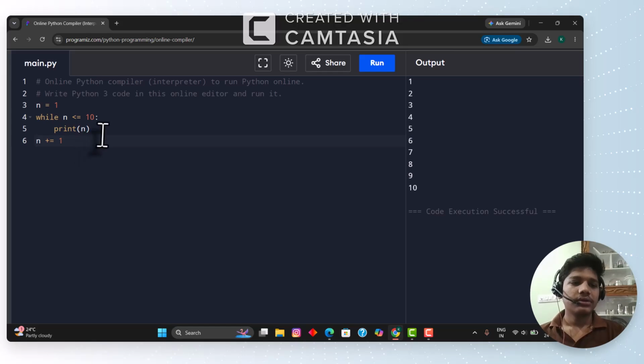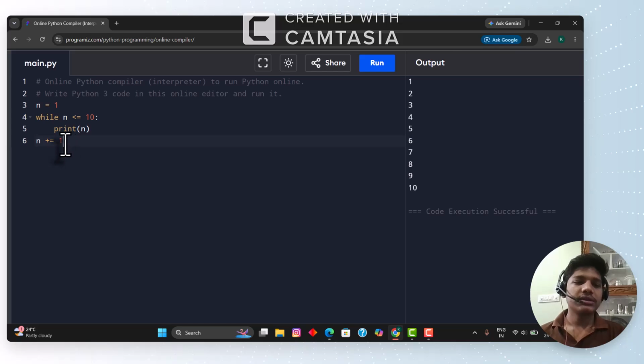So when the condition fails, meaning n becomes 11, we come out of the loop.